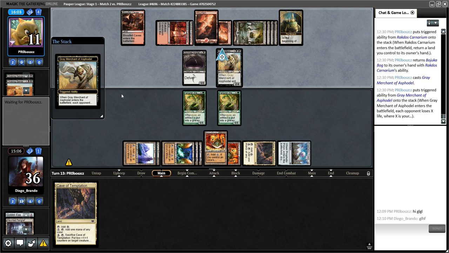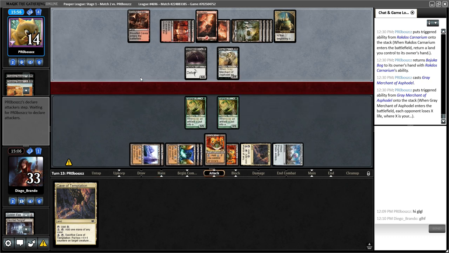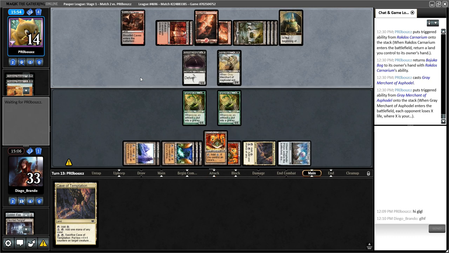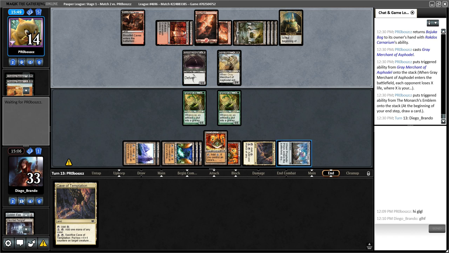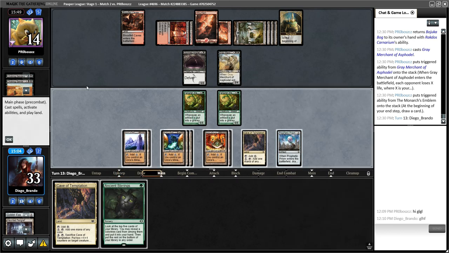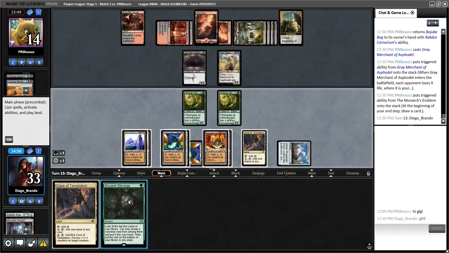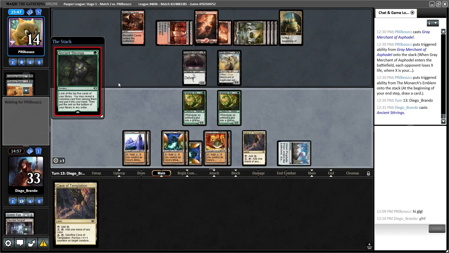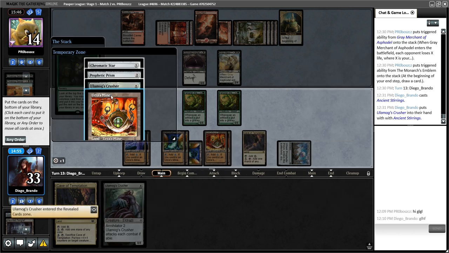All right, Gary. Acceptable. We get drained for 3. All right. Only 2 mana up. I think that's enough to justify me sacking both Caves of Temptation. Though this does get bad if they find a way to blow up our Prophetic Prism. All right. Ancient Stirrings. Ulamog's Crusher.